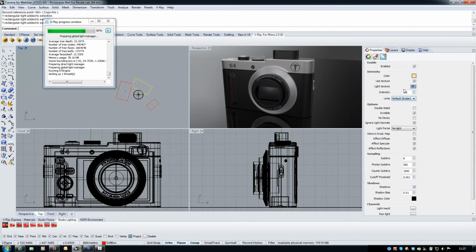So at a given multiplier, let's say a multiplier of 1, if you have two lights, both of a multiplier of 1, and one light has twice the surface area of the first light, then the light that is twice as big in surface area will be twice as bright. So there is a direct link between the size of the rectangular light and the brightness.